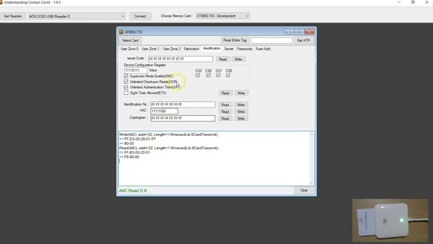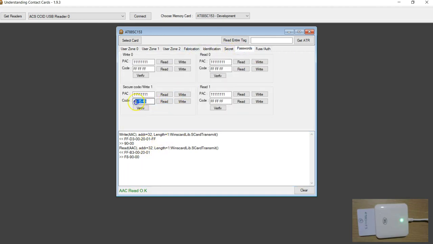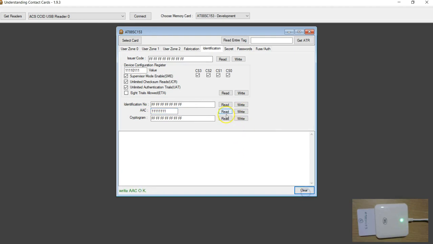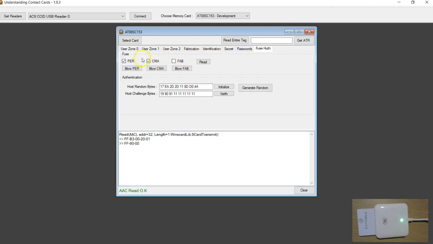So yeah, sorry, before I do that, I have to first verify using my secure code. Go here, set all to 1, right? If I try to read again, yeah, now we are set back to AA. So that's all about this access rights so far. In my next video, I'm going to show you how to personalize, and we are going to see all the things you can do with the tag after these 2 fuses are blown.